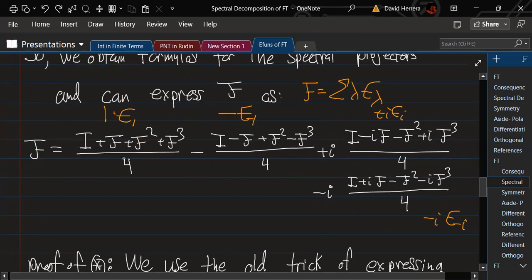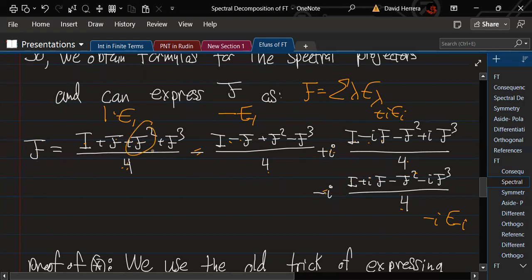You can also show, I mean, if you want, you can actually just expand this and check that it's true. So for instance, we have i over 4, negative i over 4. i times i over 4, negative i times i over 4. So there are no i's. See, there are no i's over here. What about f? f over 4, negative f over 4. So that's positive f over 4. i, negative i f over 4. So that's the i's and the negative i cancel. Negative i f over 4. So we get f over 4 in all of these. You get 4. I mean f.